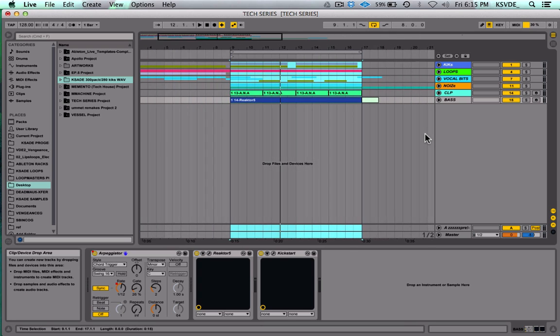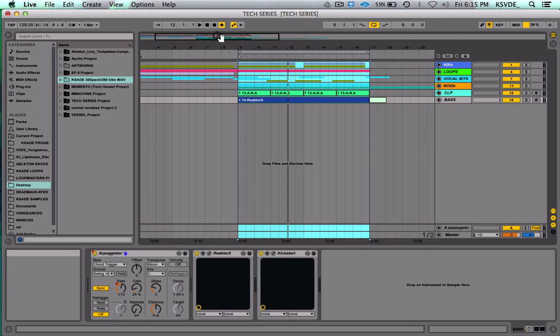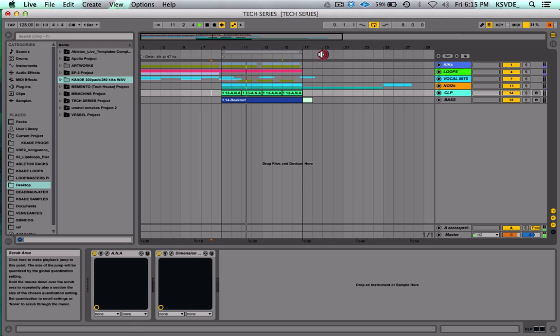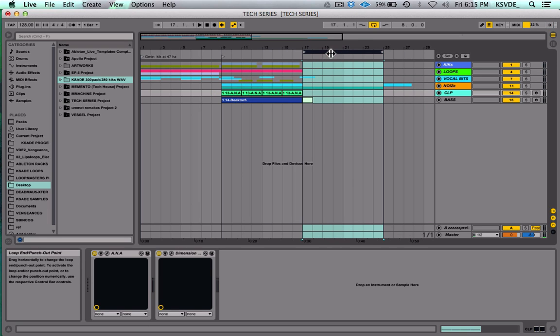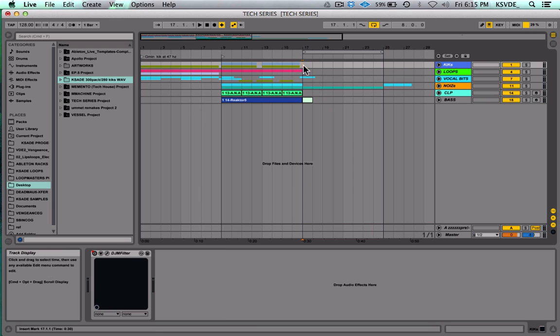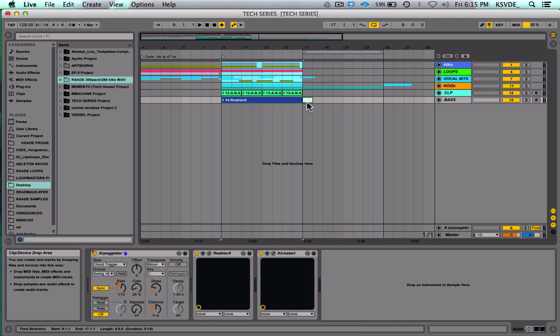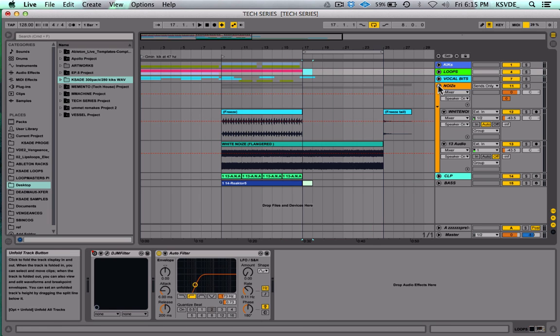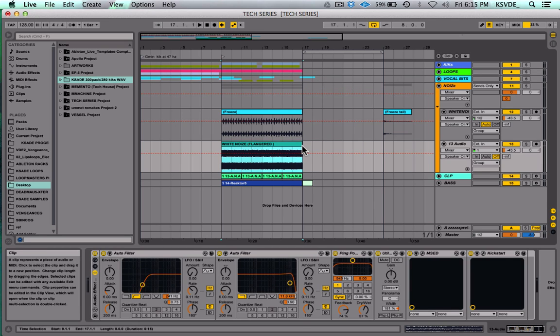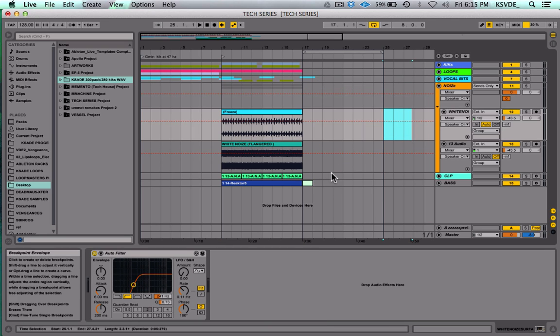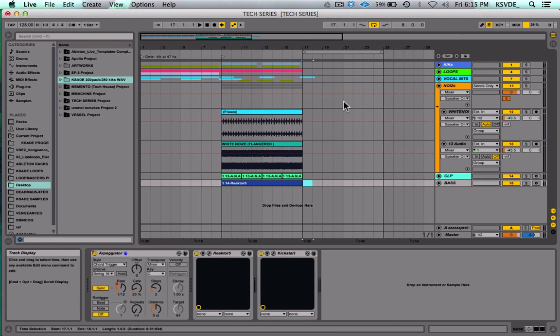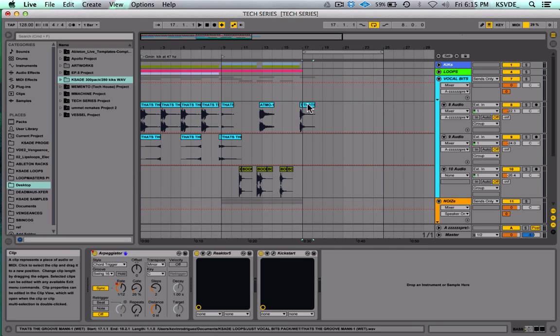Alright, so let's get into it. We see right here at 8 bars, I have a marker. I'm going to want to probably set another marker somewhere at 16, and that's where I want everything that's in here to come in. So let's just delete everything that's over here. We just have some extra noise, another tail, some bass MIDI that we didn't use, a vocal bit tail that I don't really need either, but I can place it down here.